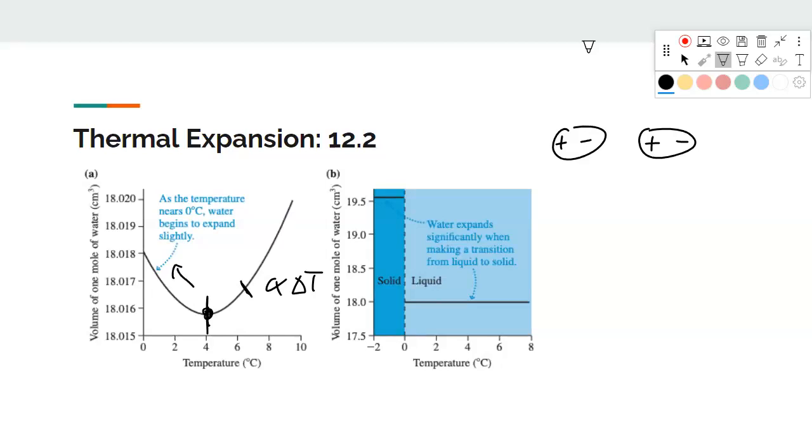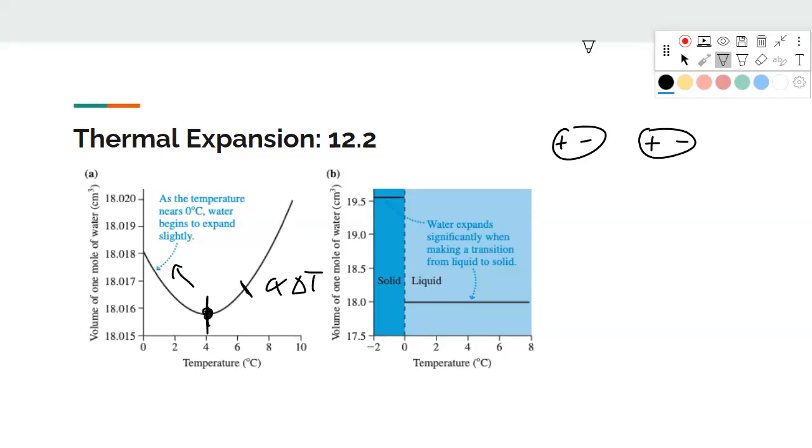And then at a certain point, we get this very dramatic phase change, where the water goes from a liquid to a solid. And at that point, all the bonds form throughout the structure, and it causes the molecules to really spread out. This is why, if you're from a colder region, you probably know that the roads look really crappy when springtime comes, because in fall, liquid water seeps into cracks. And then as it freezes, it expands and makes new potholes and makes cracks wider. And then it melts away in the spring. So it's a very similar idea to this.